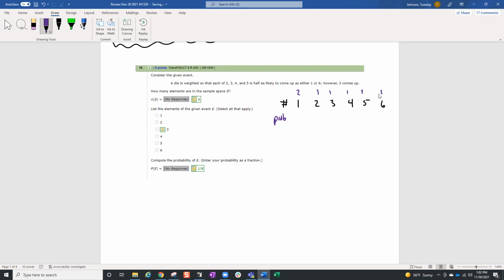So 2, 3, 4, 5, 6, 7, 8 is our total. This is 2 eighths. This is 1 eighth, 1 eighth, 1 eighth, 1 eighth, and 2 eighths. All right, so half as likely, if I make them 1, then these other 2 will be double. So how many elements in the sample space? There's only 6 elements because there's only 6 things that I can roll. This part is our event, right? Always after the semicolon. A 3 comes up. So 3 is the only possible thing that we want for our event. But to find the probability, that's where our table comes in. I'm going to stop it here. And that's why our probability is 1/8. All right, and it all comes up from setting up this probability distribution table first.